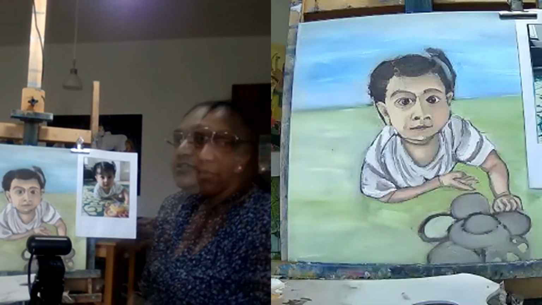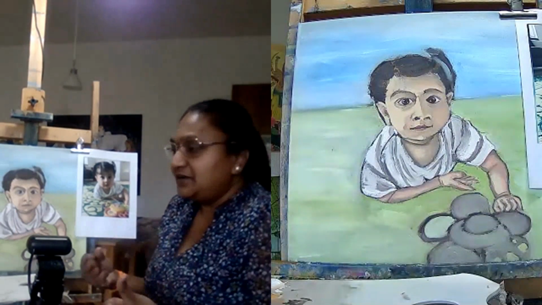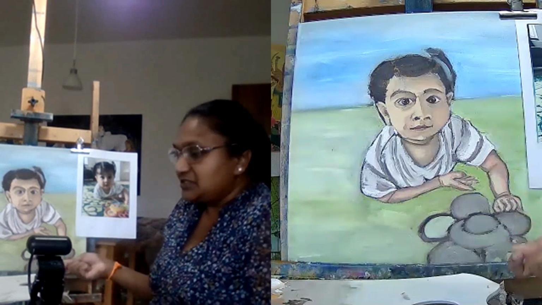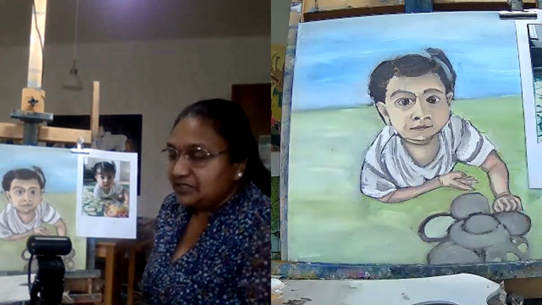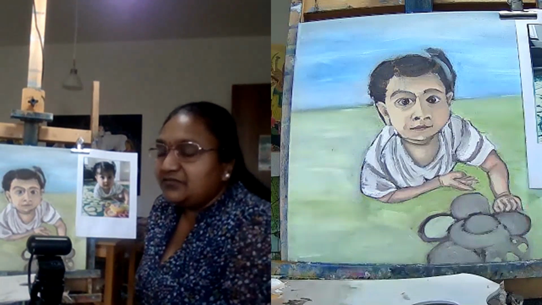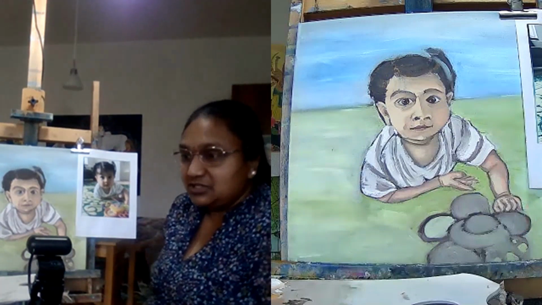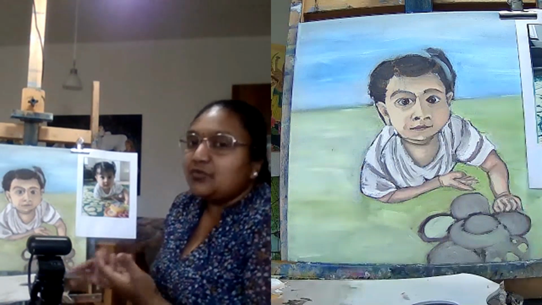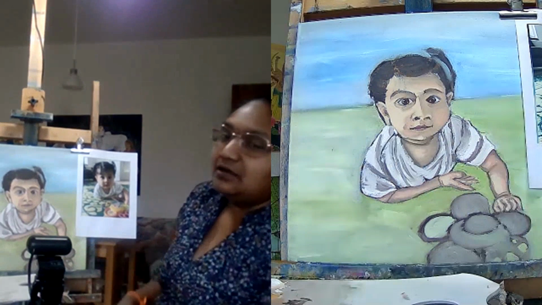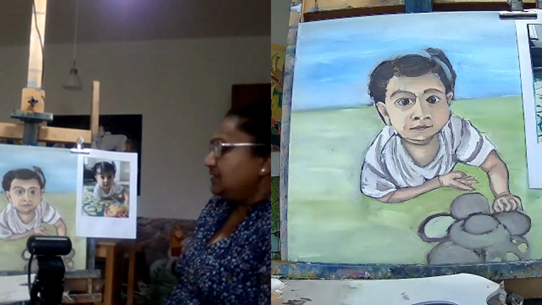So the first class was more about trying to identify the kind of brushes that we want to use, and when we are experimenting new in the oil painting zone, how beneficial it is to start with something cheaper and easier to use, and then moving on to buying branded oil painting material.